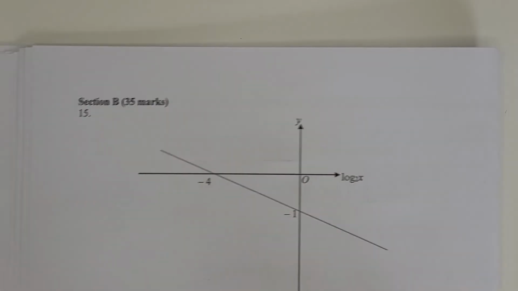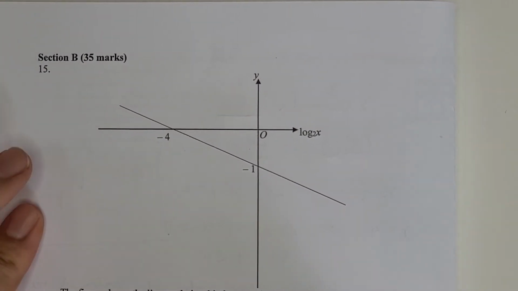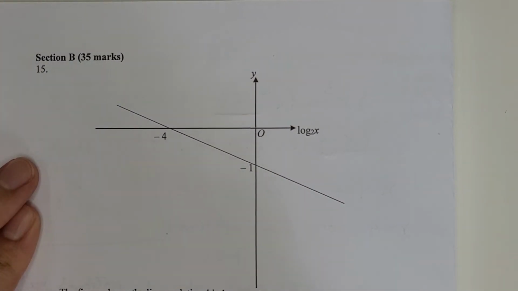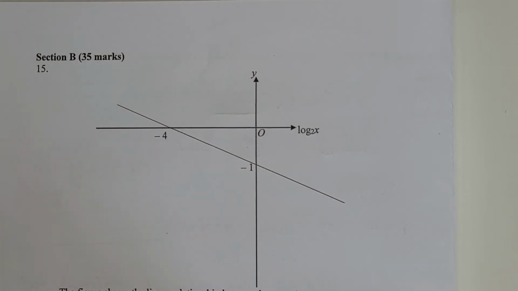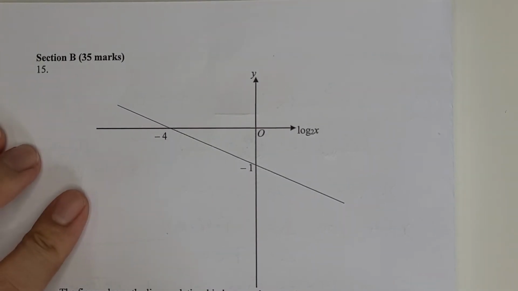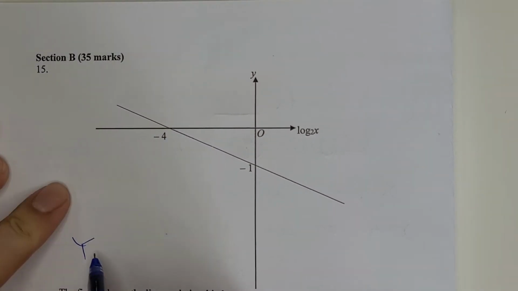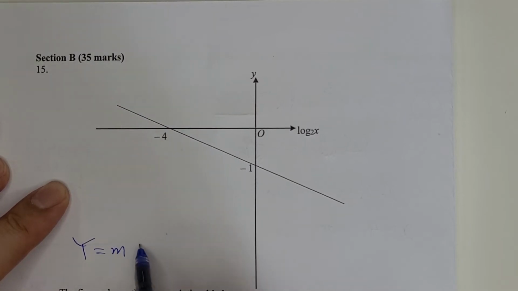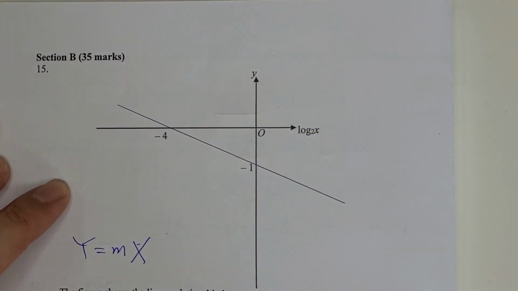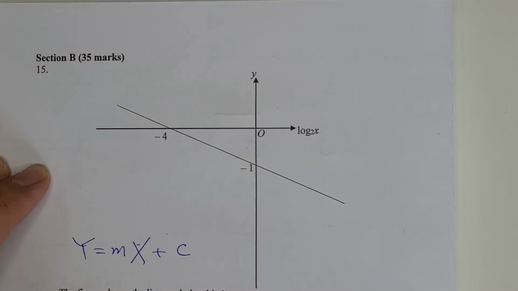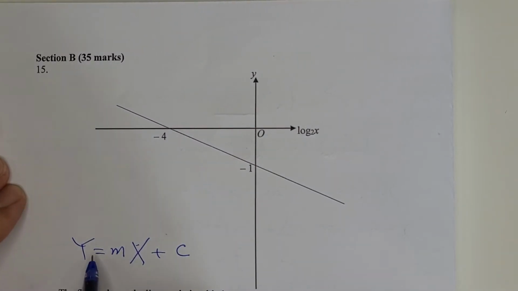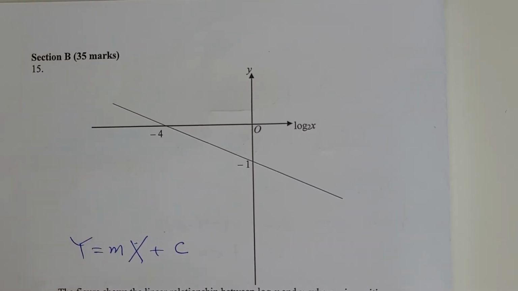So, go to question number 15. There's a linear relationship between log x base 2 and y. x is positive, express x in terms of y. And here, how do we start? We always start with this one. The vertical variable equals the slope of the straight line multiplied by the horizontal variable plus the vertical intercept. Okay, so I use capital letters X and Y. That means capital letter Y is the vertical variable.